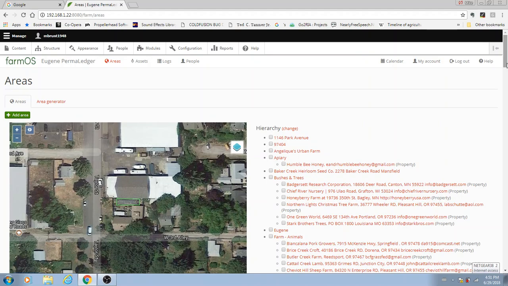So it might be a field or a barn or whatever it may be. But instead of having one farm with areas, what I've done is have Eugene as one area, as what would be the farm in FarmOS, and then take farms and nest them underneath that single Eugene area.